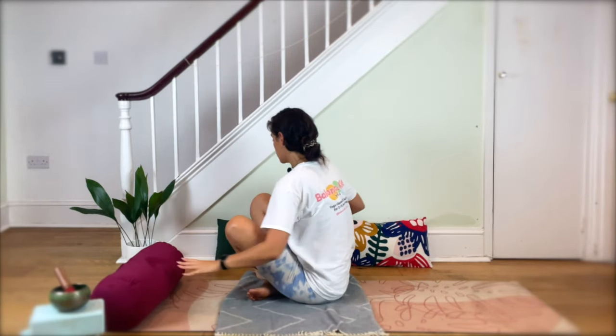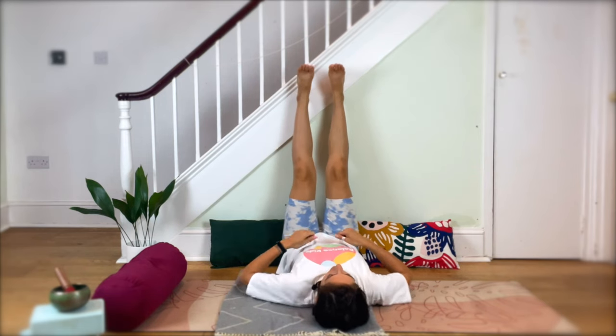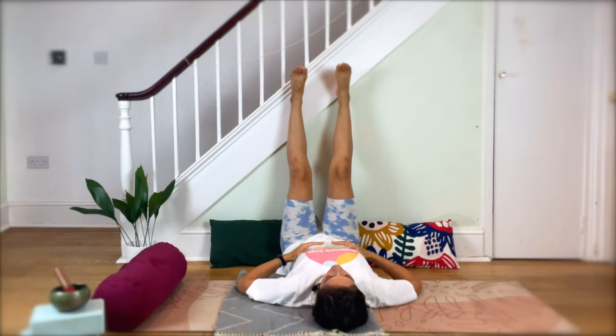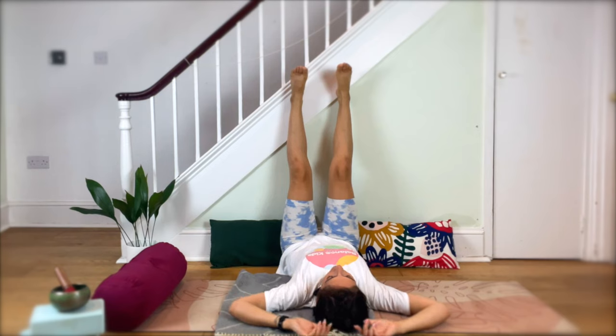For our final pose, we're going to have our legs in the air. You can just do that lying on your back for a couple of minutes with the legs up — that can get a bit tiring. So maybe use a wall, grab a chair, the sofa or your bed and pop your legs up on there. I'm going to use the wall — I'm going to get super close, spin round and then send my legs up. You might have your legs bent if they're on a chair or the sofa. Just get comfy with your legs up. Arms can be up by your sides, above or out wide — you decide. Then close down the eyes.